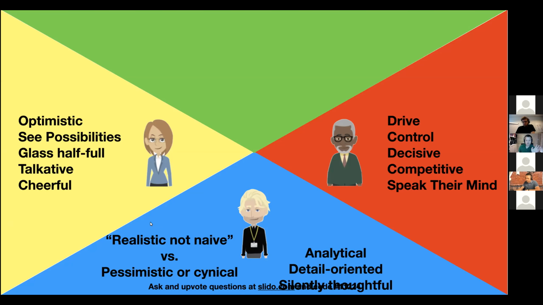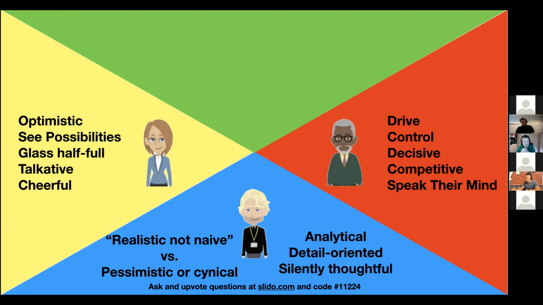But there's other aspects to them. So these blues, if you like, they're very analytical. So they're very good at identifying risks. They're very good at identifying cause and effect. They can see patterns in things. They really like detail, making sure that we've really thought things through. They quite often don't talk a lot. So they're often in a meeting or something like that. They'll sit back, they'll watch, they'll observe, they'll think, they'll make notes. But when they do speak, it's usually something that's not trivial. Again, not good, not bad, just a different personality type.